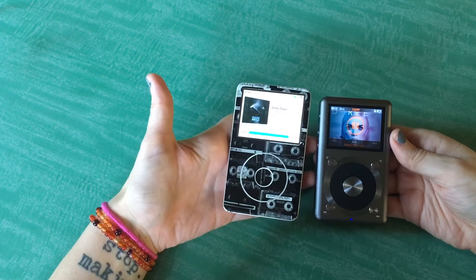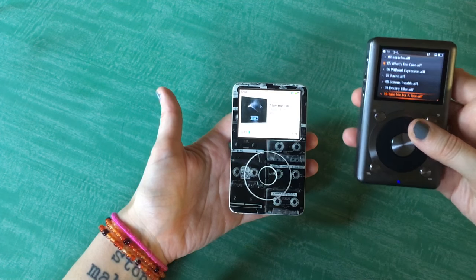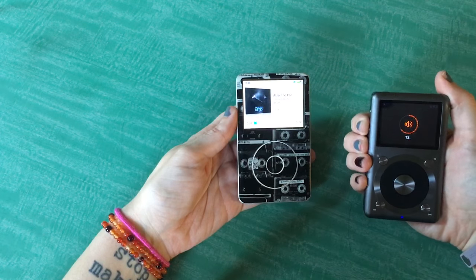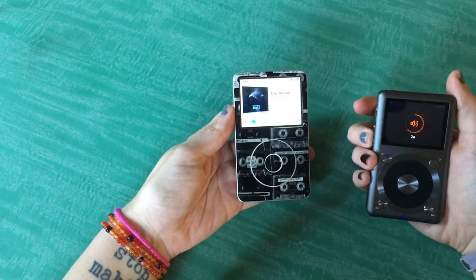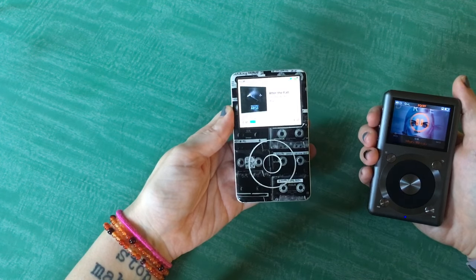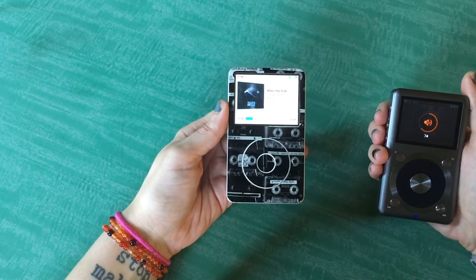Design-wise, I'd say both designs are great — it just depends on which you prefer. I like the FiiO approach a little better because I like the buttons and the physical sensation of clicking through menus. Nothing wrong with an iPod either. Another cool thing: the volume on the FiiO goes all the way up to 120 in tiny increments of sound. I think that's kind of cool because you can get the exact volume you want. Sometimes with an iPod, one step between volume 8 and volume 9 is just too much — you need like the 8.5. This one lets you get very precise.